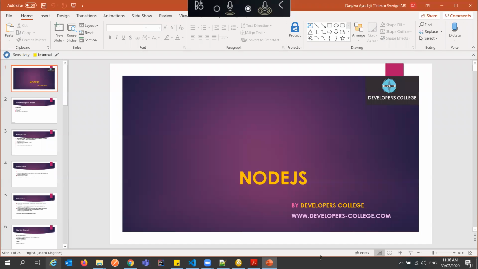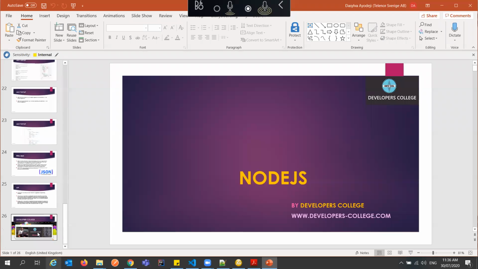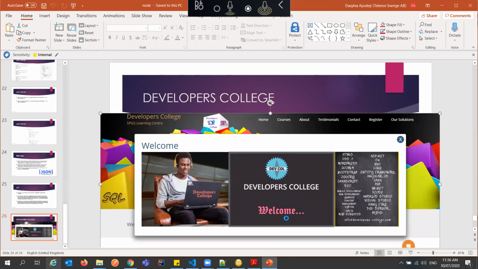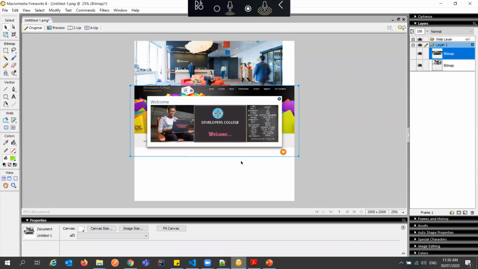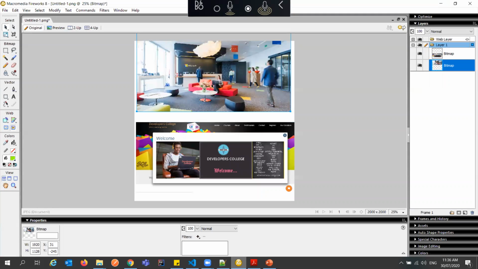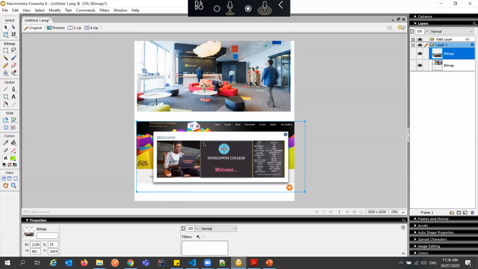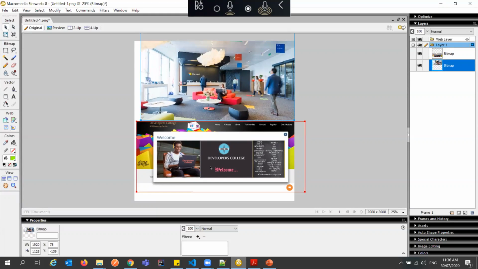I hope you can still see my screen because I paused it the other time. Okay, so I want to use this image. I know this is not looking good, but I just want to be able to use it. It is 1920 by something, this one is longer and shorter. Two things we can do.